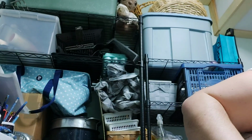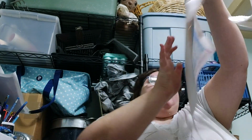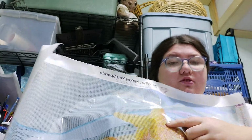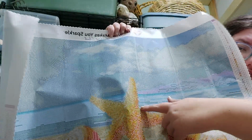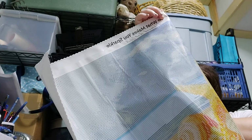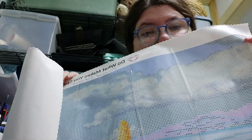I am waiting on two more that I've ordered, so let's take a looky and see where that AB is. Okay, so it was 740. So the first AB is definitely in the shells. It's right in here, and then the starfish and the other shells, of course. And then number two is definitely all in the clouds. I was right.